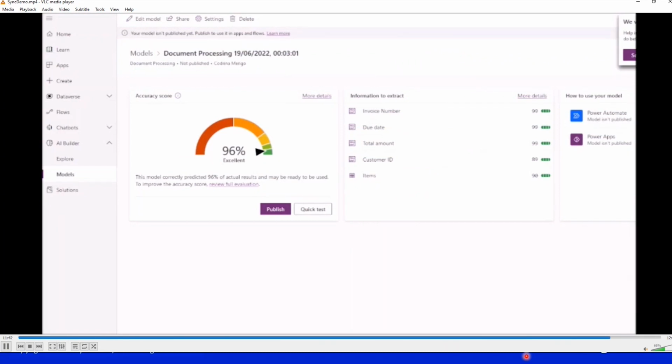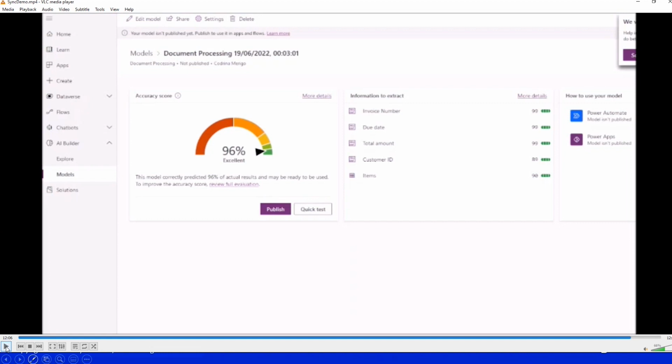After you tested it, you can just publish this model and use it inside your application. You can use it in Power Apps, Power Automate. You can connect this model to Outlook, for example. You can create some Outlook rules.